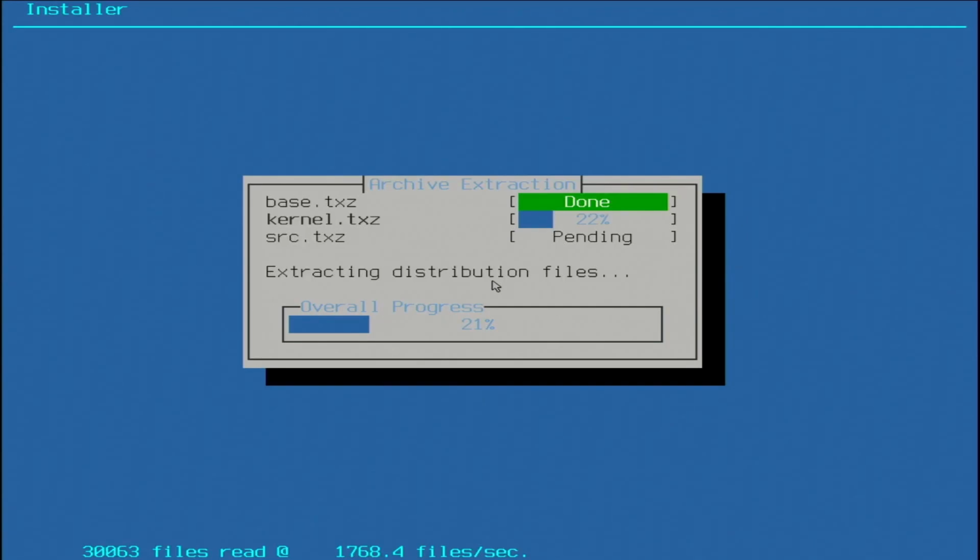Okay, the base system's done. The kernel, very quickly, and the source, also quite quickly. At that point, we're going to need to enter a root password.